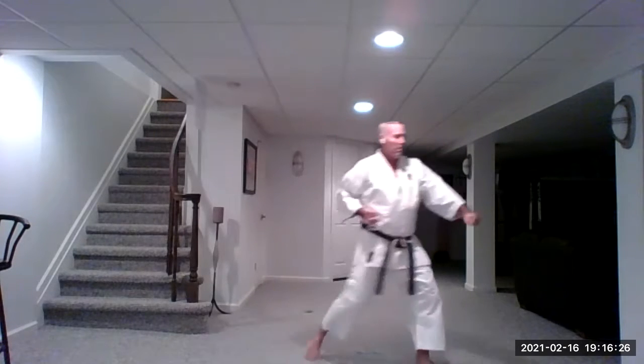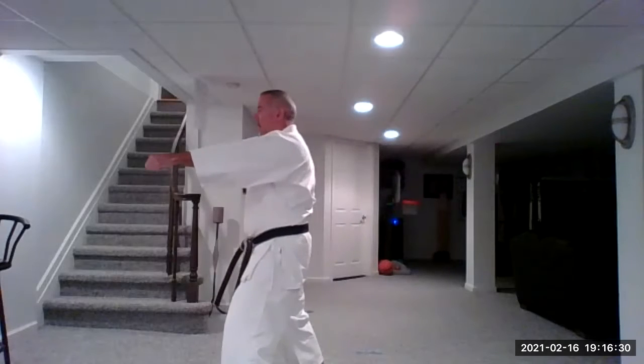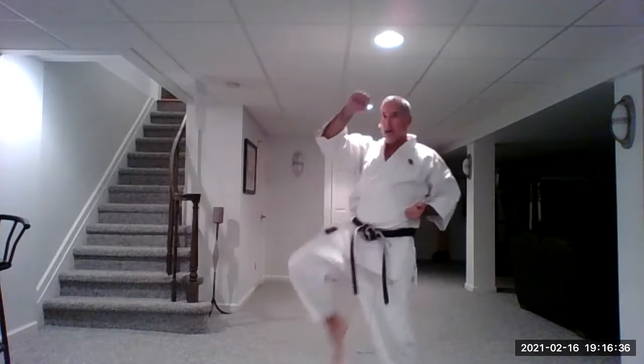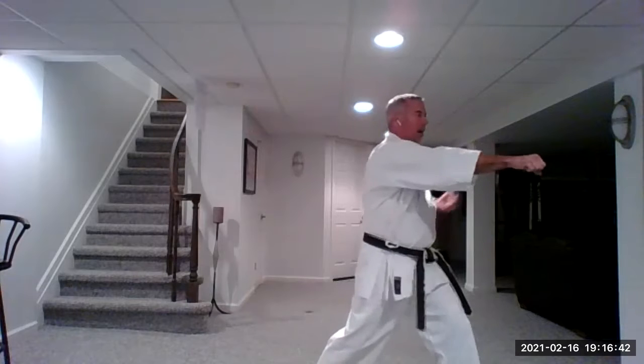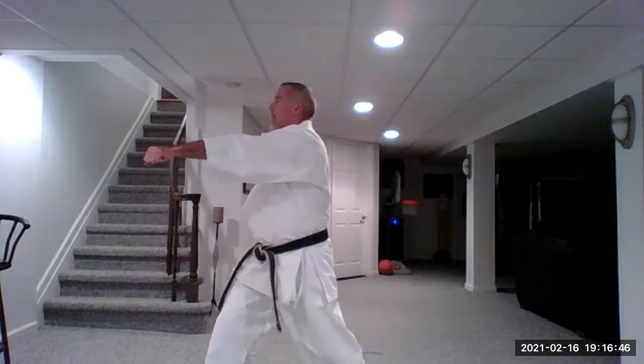Hitch, down block, kick, punch. Knee, down block, kick, punch. Rising block, kick front leg, reverse punch. Rising block, kick front leg, reverse punch. Uchiuke, Kizami Mawashigeri, Uraken, Gyakuzuki. Uchiuke, Kizami Mawashigeri, Uraken, Gyakuzuki. Okay, any questions?